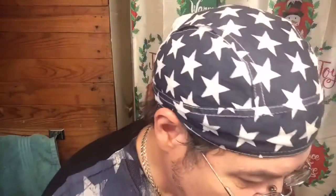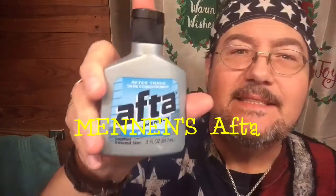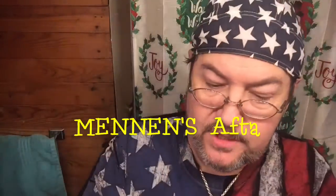Whoa! So if you're looking for a splash on aftershave that's going to wake you up in the morning, try some Orange Blossom. First time I ever tried this stuff, and whoa. Set you off, baby. Doesn't smell too bad though. Really doesn't. I'm using Menon's Afta today as my post-shave cream.